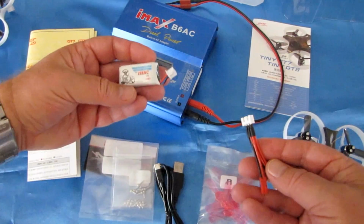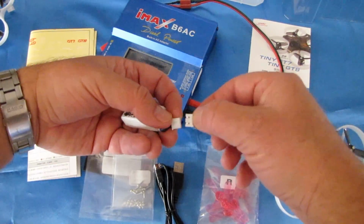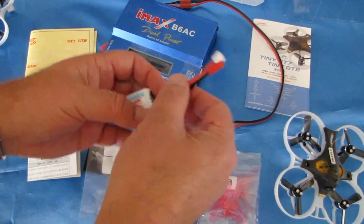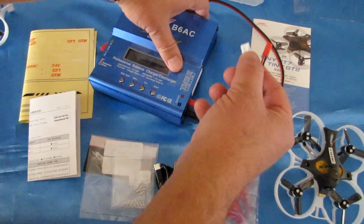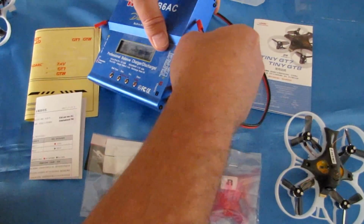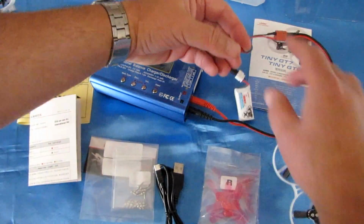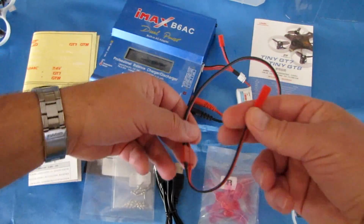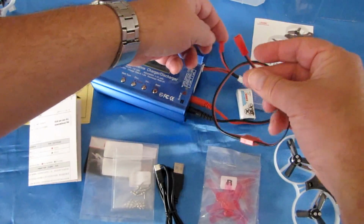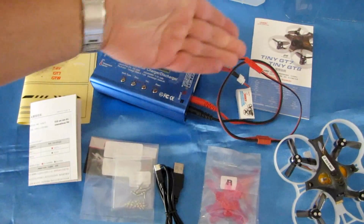Now, the way to charge this battery with a B6 style charger is to take this splitter and plug it in like so into this port here, the balance plug into this port, and then plug this balance plug into the balance port of the B6 charger. And then take the red GST connector, and you're going to need a red GST connector adapter for your B6 if you don't already have one to do this, but you take it like so and then plug it in like so, and then you have the two leads.